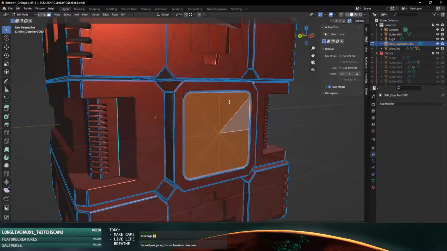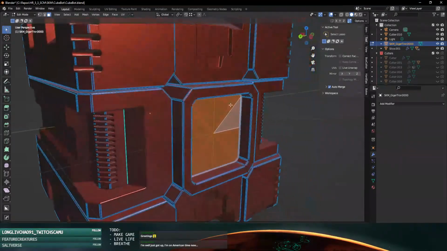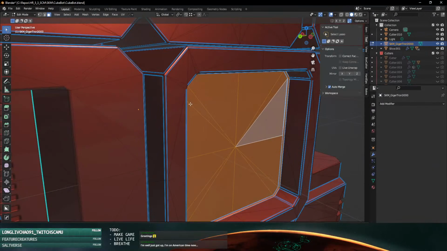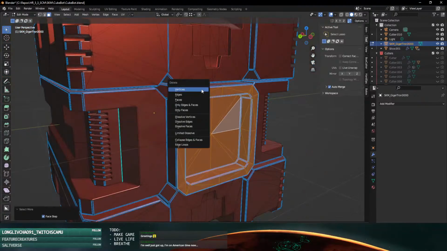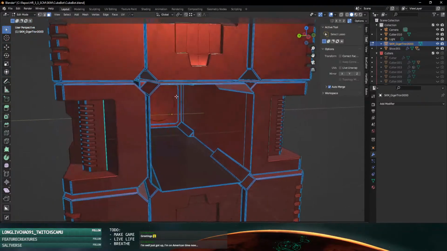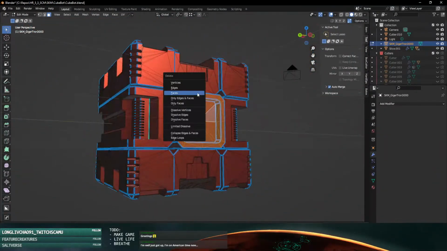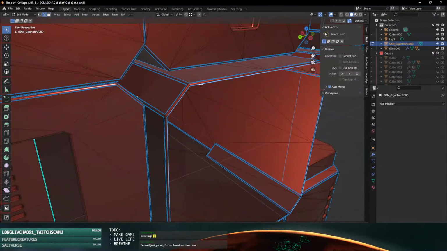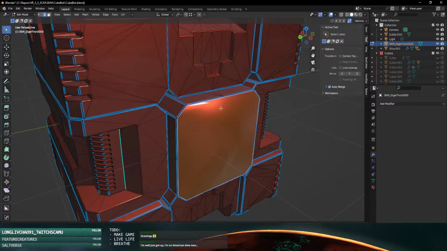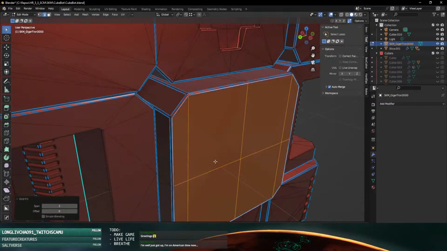Or we can just want to make sure I'm not destroying anything. Can we grid fill this?